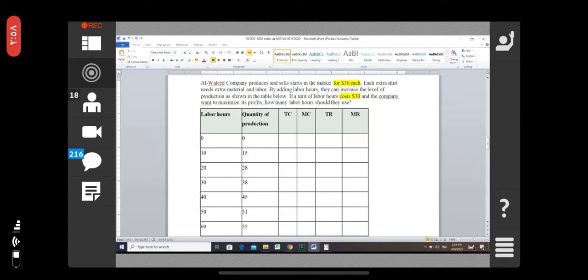Yeah, exactly. By the way, you can notice the structure of the questions. Just look at the previous exams that we solved last session, which is last week, and this week's lecture. It's the same structure of the questions. So just keep your eyes and focus on them and come for your exam, inshallah. Okay. Total cost equals 0. We keep on saying, yalla. For the first one, the total cost.